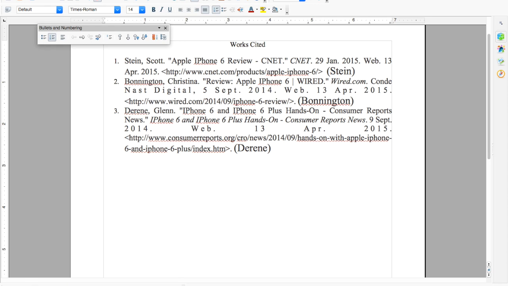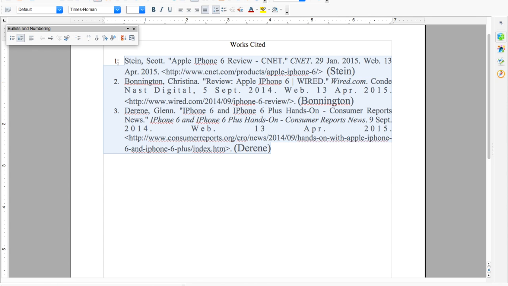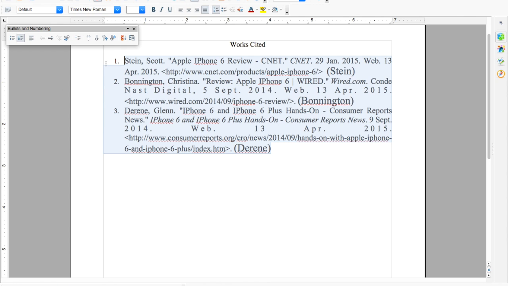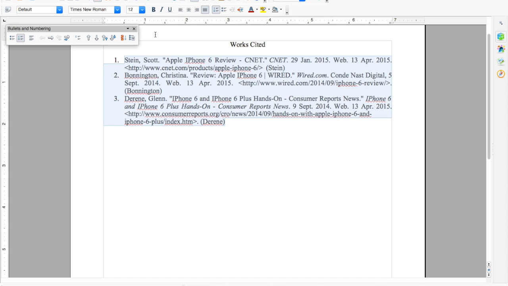Okay, so formatting is extremely important. We'll work with this. First thing you're going to want to do is highlight all of this information. Go over here and change your font. Once you click the drop-down menu, whatever font this is going to turn blue. If you start typing in what it is that you need, it will automatically take you down there. Times New Roman. Click in here. All you have to do is type the number and hit enter. And as you can tell, the size of everything changed.